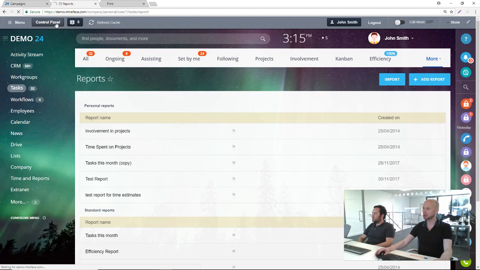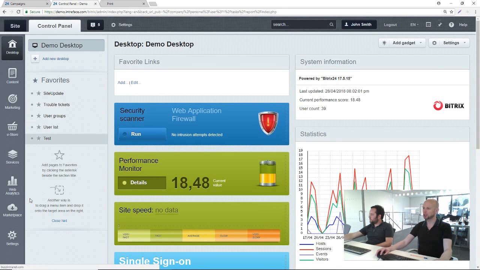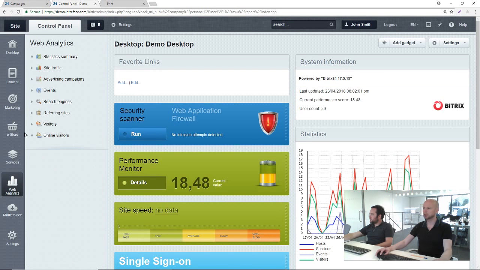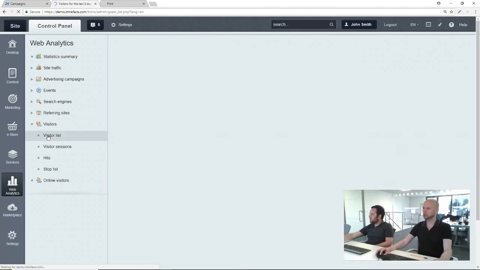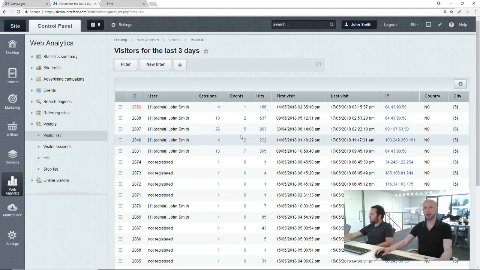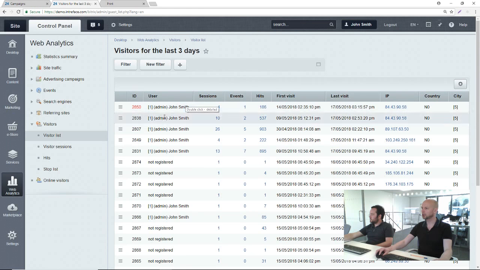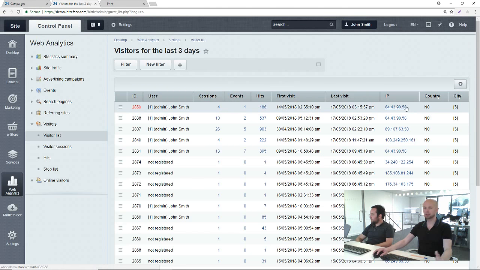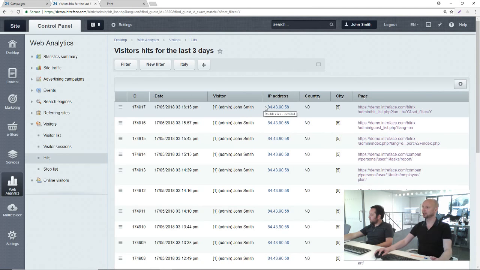If you wanted to see exactly where people have gone, you would need a self-hosted edition of Bitrix. This has an analytics package inside the control panel. If I go into visitor list inside here, I get a list of the users. It's always the same visitor on this site, but I get the last time they logged in, the IP address they've come from, and I can drill down into the individual pages that users visited.